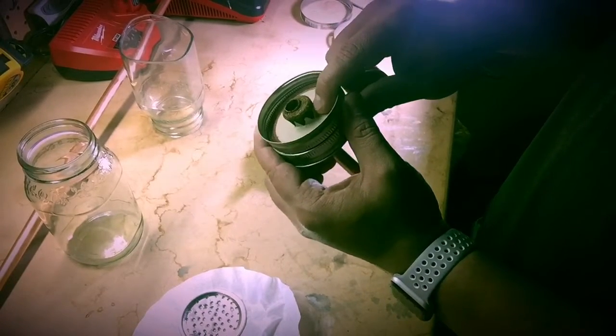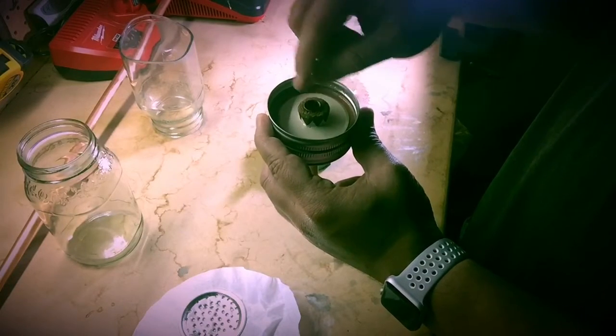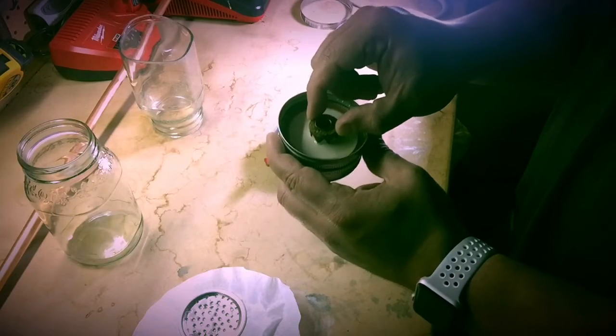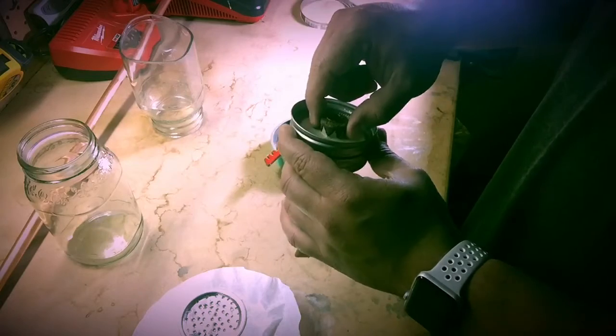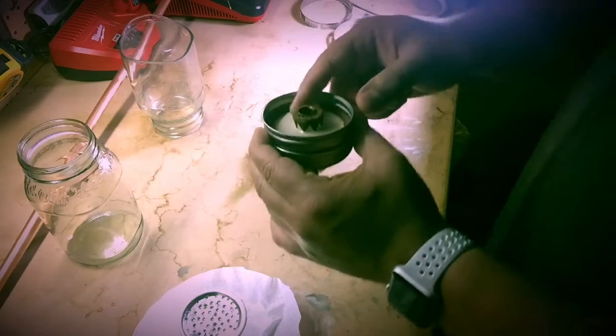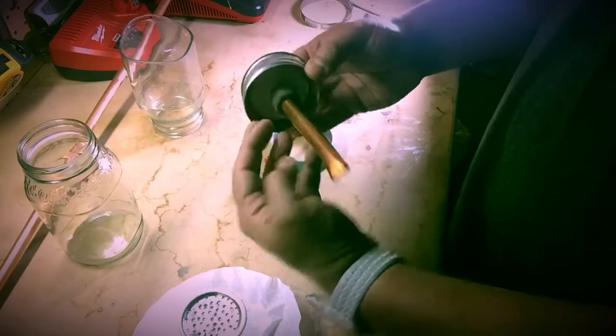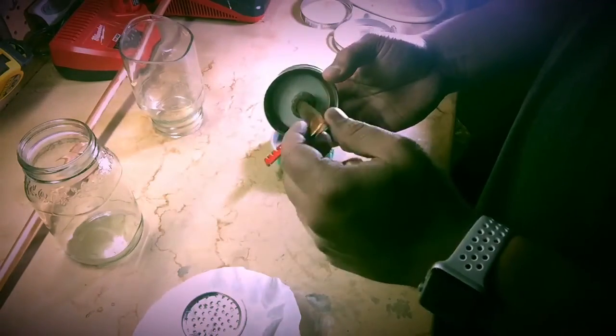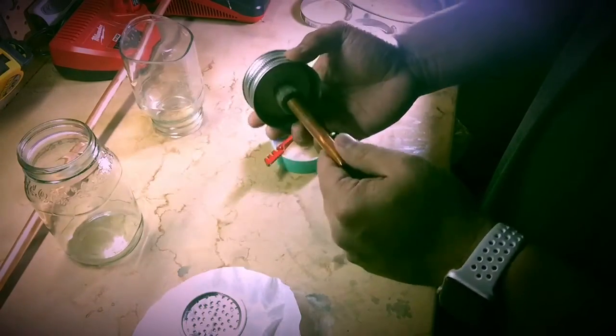And I bent them in ever so slightly. Now the width or the diameter of those cuts were slightly smaller than the cork itself, so that it could pressure push the cork through and have a nice seal around the rim. The reason why that's important, if you're familiar with siphon coffee makers, is you need to have a nice seal to have that vacuum effect when you're making your coffee.